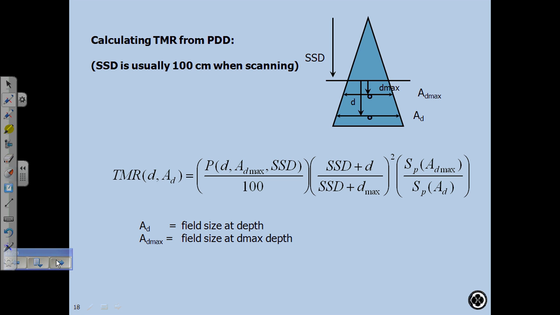Okay, and then also, at the beginning of the lecture, I talked about how to measure TMR, and in fact I've done that many times, but I don't do every field size because it's an enormous amount of measurements. For each depth, I have to change the water depth. So what most people do is they measure PDD and convert to TMR to get a full TMR. It's a lot easier to measure PDD because the chamber's moving continually and you're getting all these depths just by one scan. How long does a scan take? Remember? A minute? 2 minutes? For a TMR, to change the water, depending on how you're changing the water, it could take hours to scan one field size.